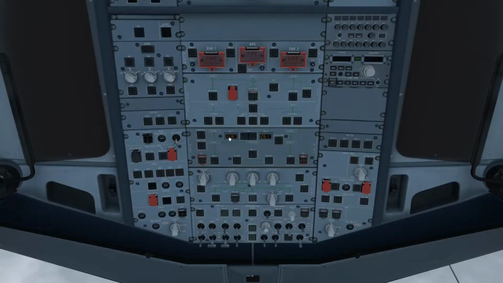The battery lights are off, but the voltage meters are showing, and that's important. These will always be on. If they're not on, your batteries are completely dead.